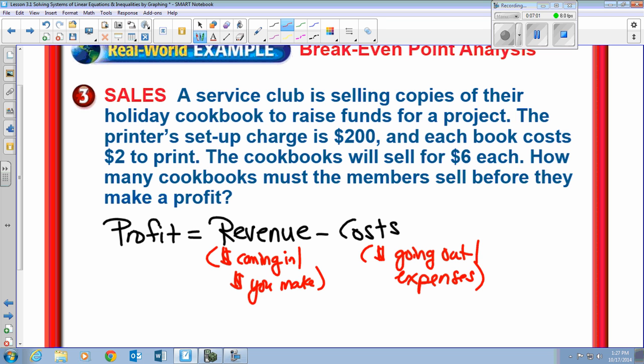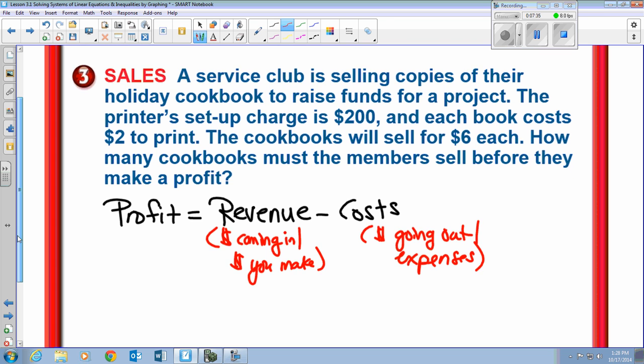However, if I spend and make exactly the same amount, every dollar I make, I spend, then what happens if my car goes kapooey? I'm out of luck, right? Or I can't go on vacation, I can't afford to retire, I'm in a big pickle. So I don't want to be just breaking even, which is what we call that. And then, of course, we run into the other situation, which is where a lot of America sits. What happens if my costs are more than my revenue? I am in debt. I have charged up a credit card, and I owe lots of money to somebody else. And they're not happy with that, and they want it back.